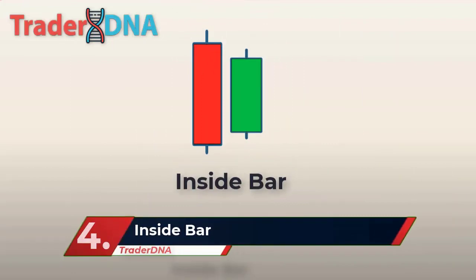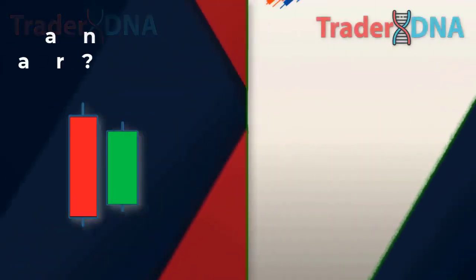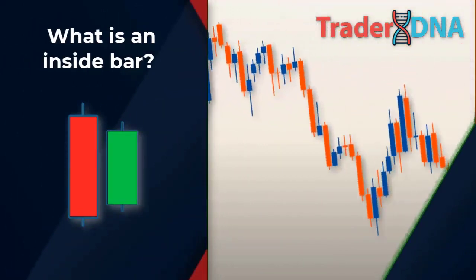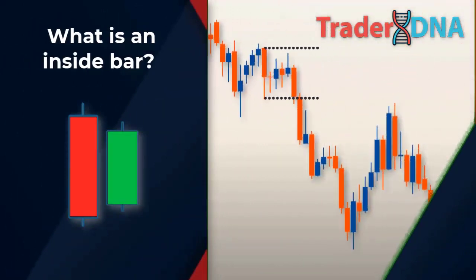Fourth, inside bar. What is an inside bar? The inside bar is a popular reversal or continuation candle formation that only requires 2 candles to present itself. This pattern is a direct play on short-term market sentiment looking to enter before the big moves that may take place in the market. The inside bar shows a reluctance of prices to progress above or below the preceding candle high and low, indicating market indecision. Here are the examples of inside bar trading strategy.